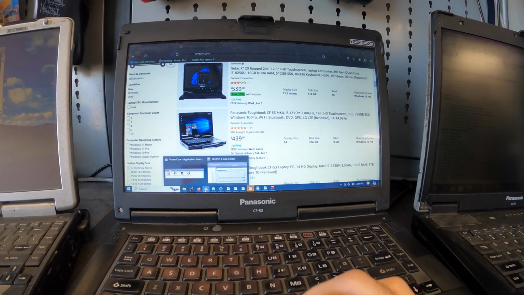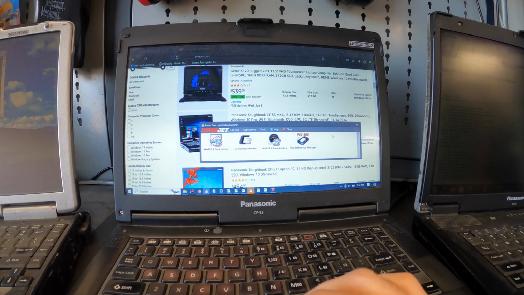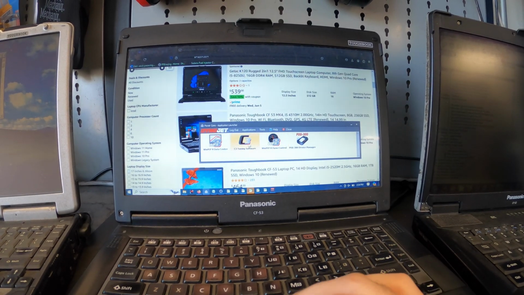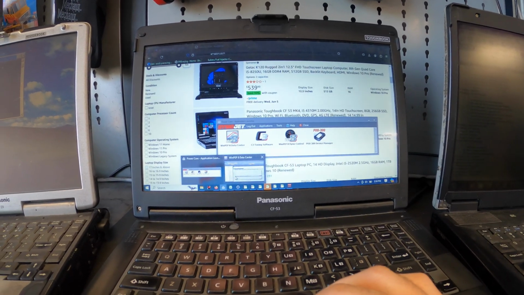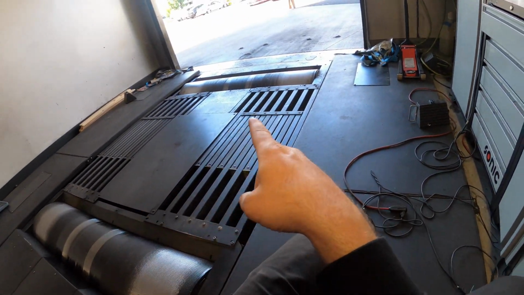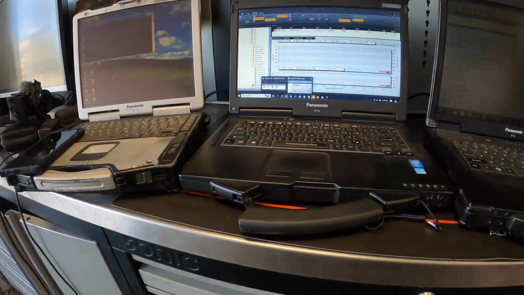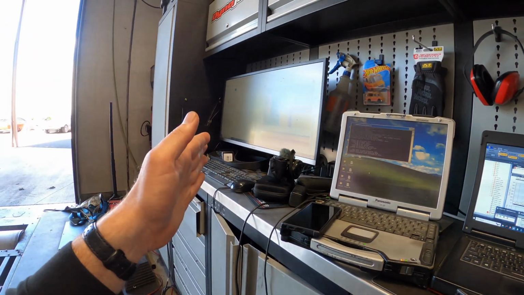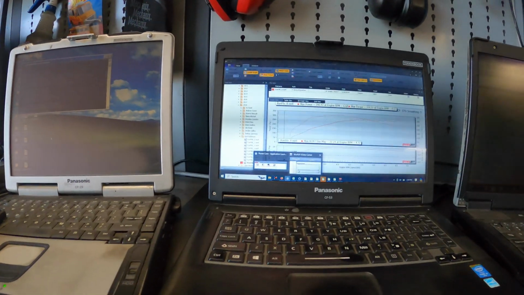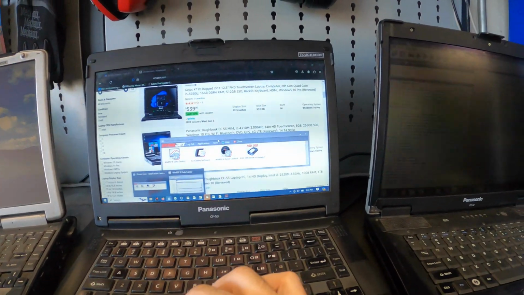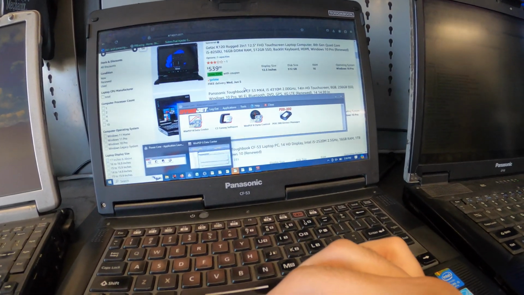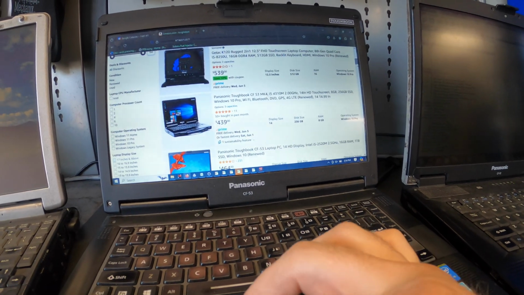The most resource intensive thing that I use is my actual dyno software itself. The software that runs the dynamometer here is a little bit more software intensive, but I actually use that on a desktop PC. Because if the Wi-Fi drops while the dyno is working, you're not gonna have a good day.